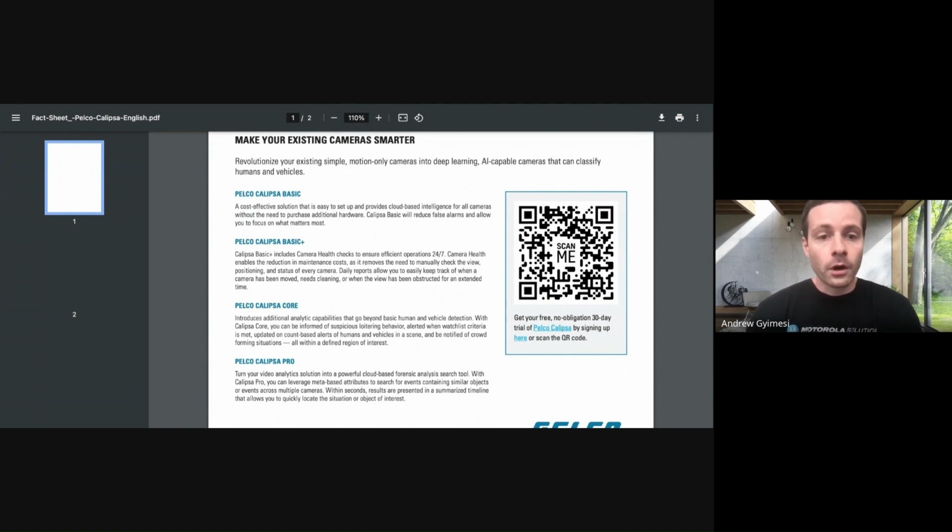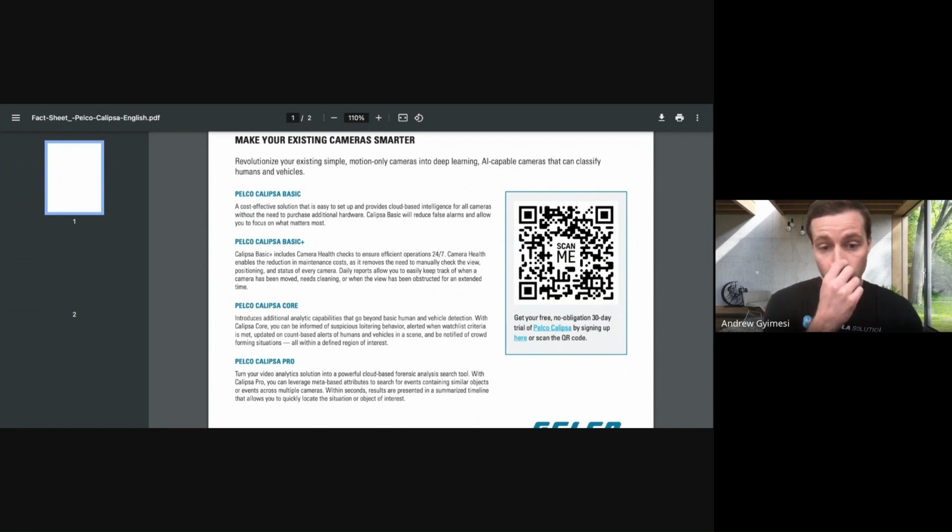We are able to set a reference image, and then with all the incoming alerts coming to Calipsa, we can compare each and every alert at least 2 times a day against that reference image to determine if the camera's scene has moved, if it's blurred, black screen, or if it's offline. We have advanced idle detection alerting you if it hasn't alerted in a parameter of time that you've set. So really just an overall camera health feature you're able to take advantage of with any camera just by sending us alerts.